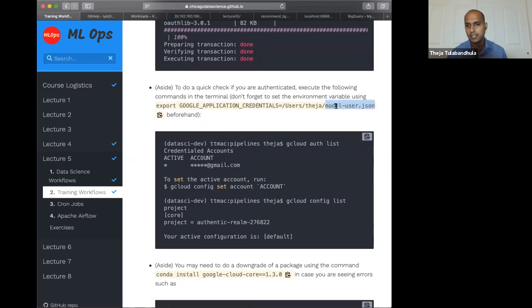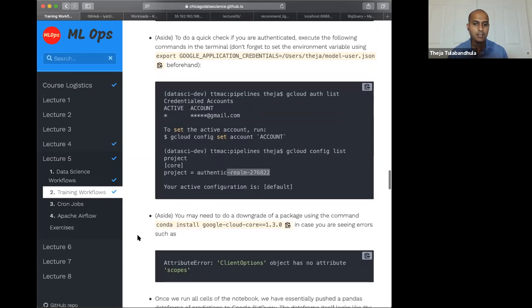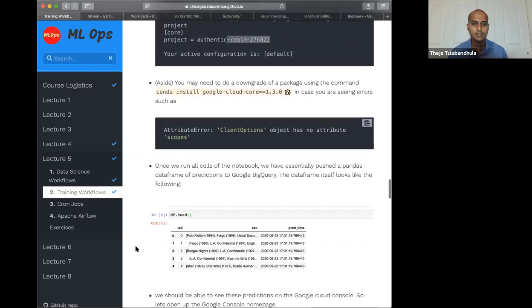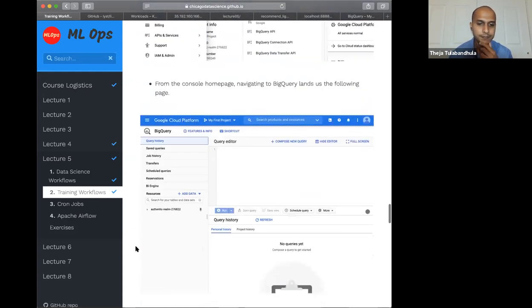If you want to double check whether your credentials make sense, on the command line, we've already installed the Google Cloud command line utility. So you can type gcloud auth list to see what's the account and what's the project. For example, config list will tell you which project is the default project that you're looking at. Okay, so this is fine. We have done most of this.